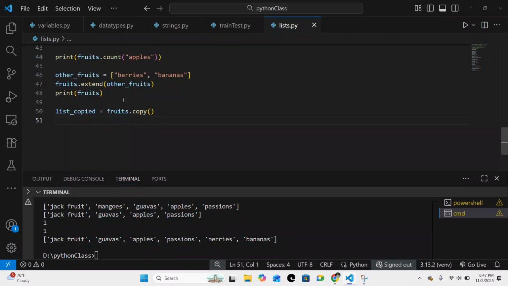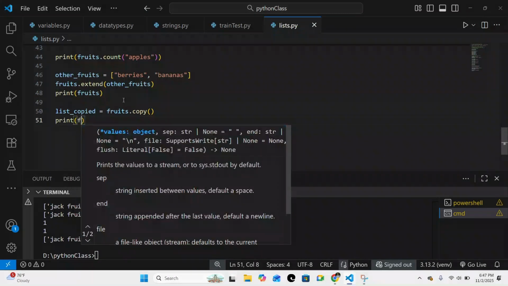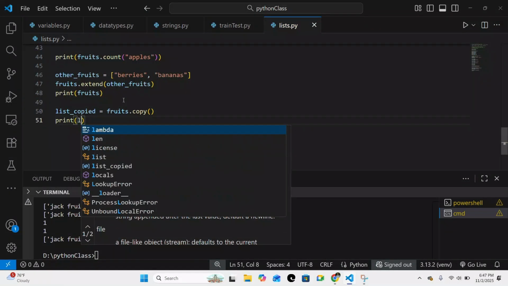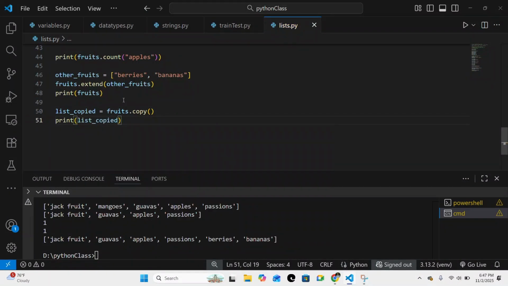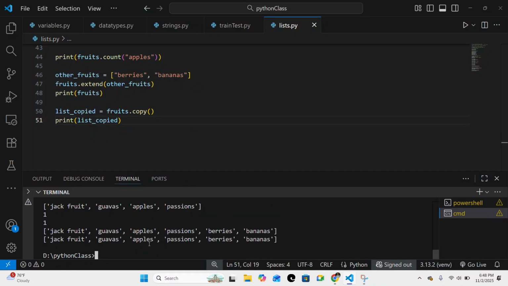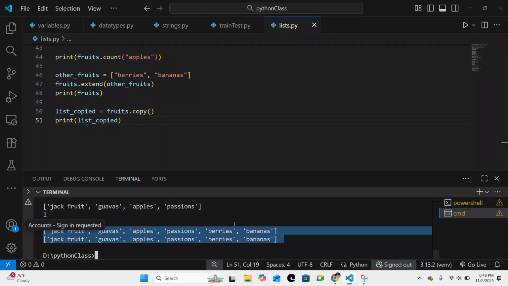This is going to create for me a new list, and it's going to be stored into variable list copied, and it's going to be ideally identical to the current fruits that I have. So you could verify that by printing it out, list copied, and it should look exactly like this initial one right there highlighted. And as you can see, they are really the same exact items that we have.